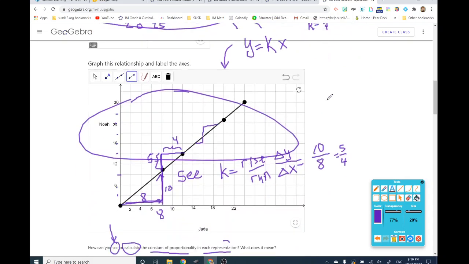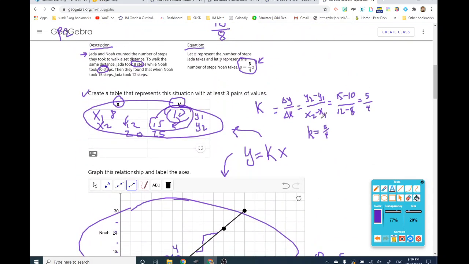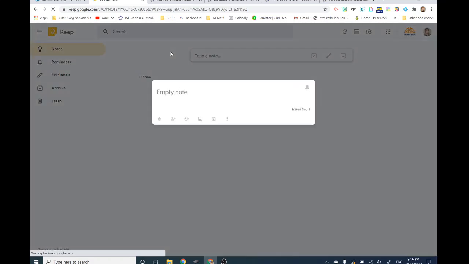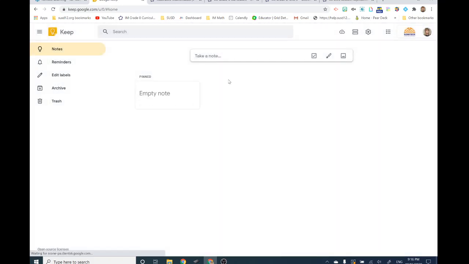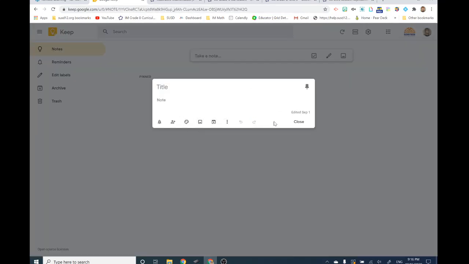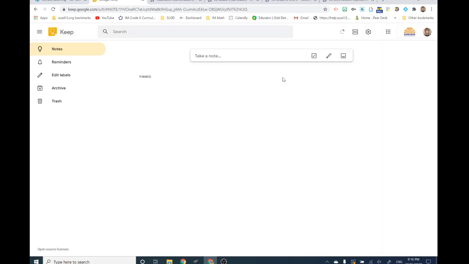Let's type in the answer here. You have this in your notes, right? I put this next to the data table, but I want you to put it in your notes. Should I do it again to show you? Empty note. Oh no, what happened to my notes? Oh, it's disappeared. Well, you better have it in your notes. Yours didn't disappear, did it? I guess I better start again. No problem. You have your notes.